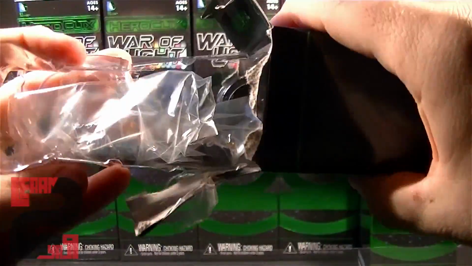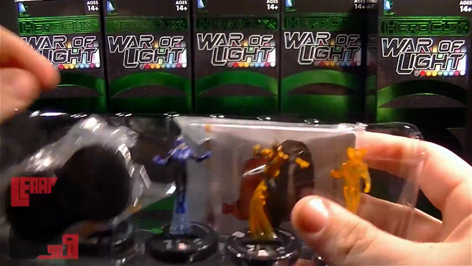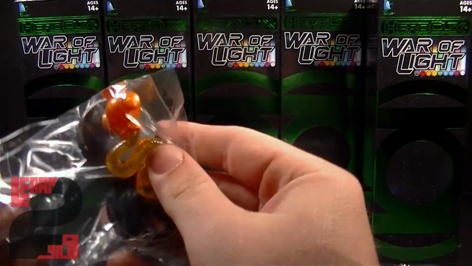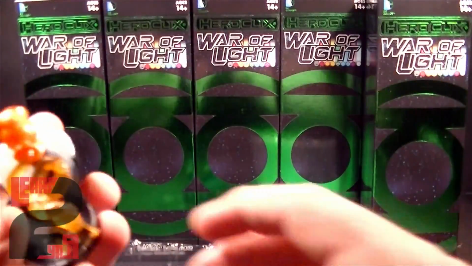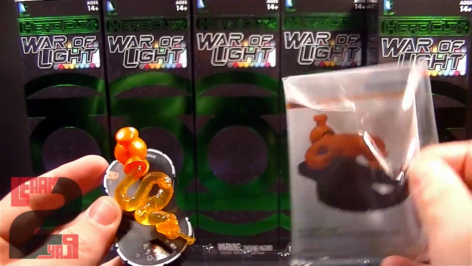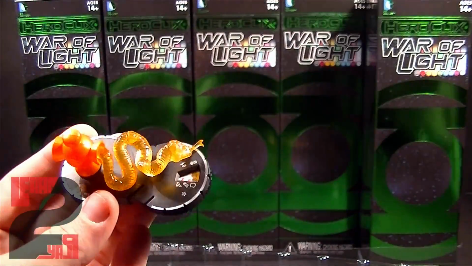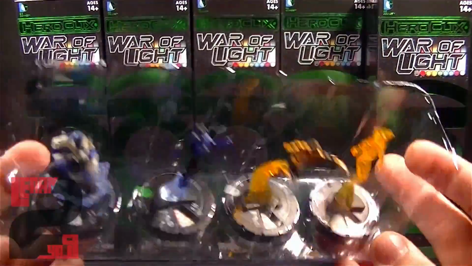Oh wow, looks like we got possibly another super rare. That is cool. What is this guy here? Oh wait. This is super rare? I don't know what the chase figures look like. But this is one of the entities. This is the Orange Lantern entity. That is a really cool figure. I'll have to see if that's a chase or just a super rare. But let's see what else we got here.